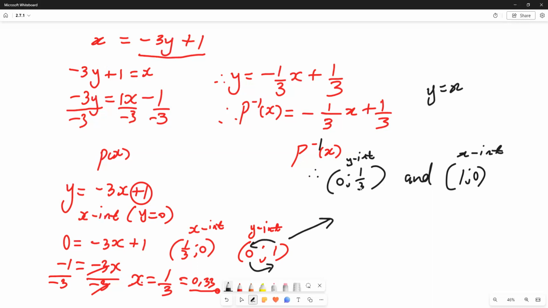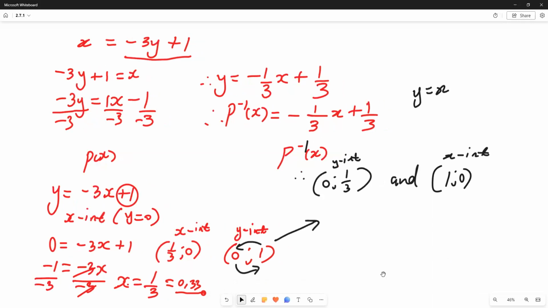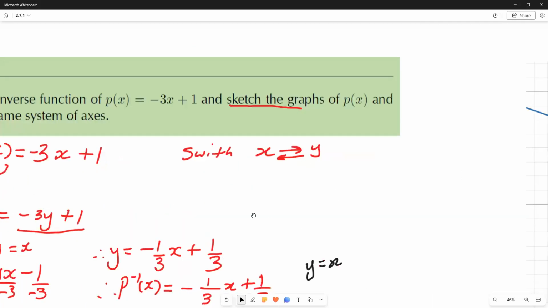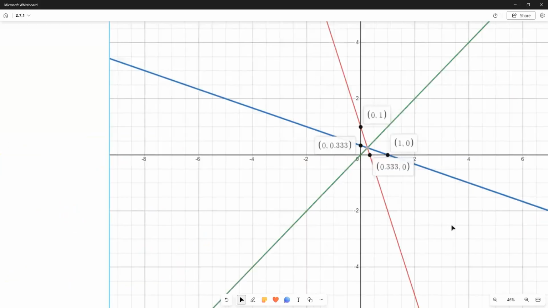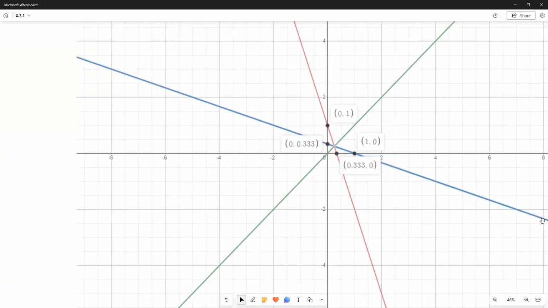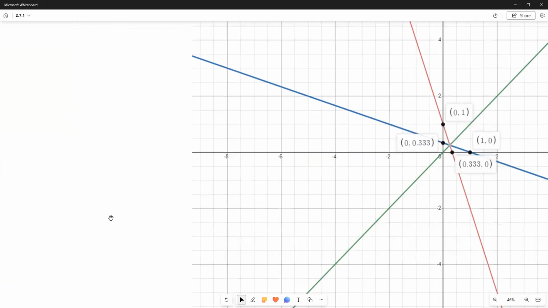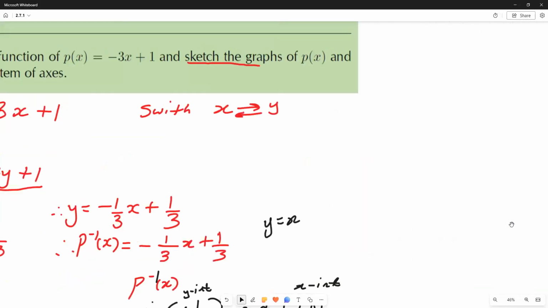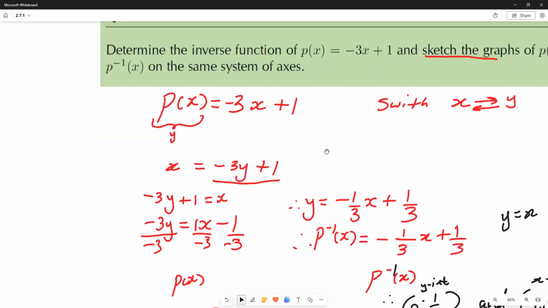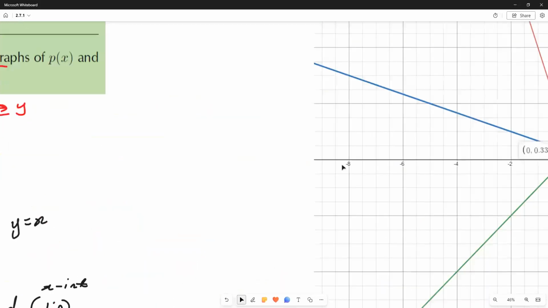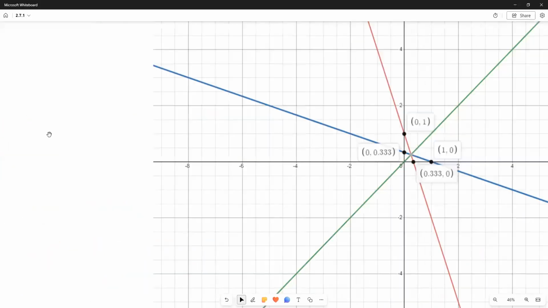And then you need to remember that this is 0.33 when you sketch. So to save time, I just showed the sketches. Here I drew them with Desmos graphing calculator. Perfect. So let's see. Which one is g? The red one should be g of x because it's passing through +1. Yes. So that is p. That is our p of x.